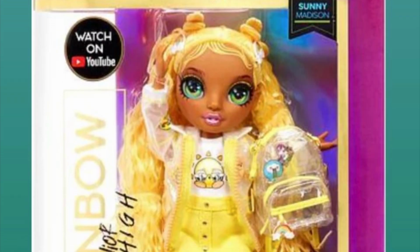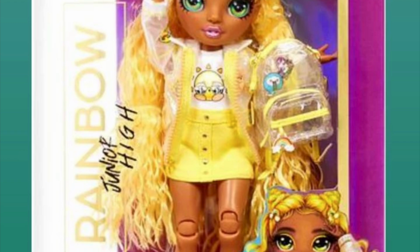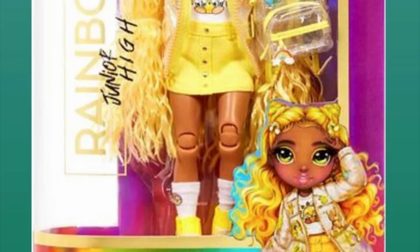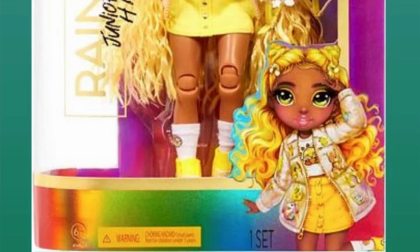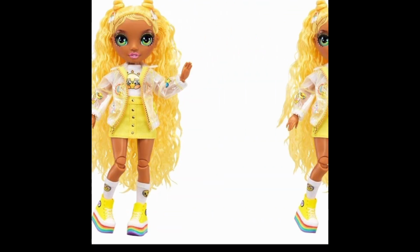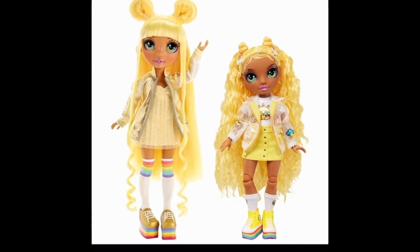Not much different, really. They all hold their backpacks individually, in their hand. And since that's basically all they come with in a brush, it's a really big shame they don't come with doll stands. It would not have added too much to the cost overall, I'm sure. So kind of a shame, really. Here are the rest of her images. Up close, see the beret, the little hair clips. It's so cute. And her individual pieces, and I do love that her backpack is also translucent.